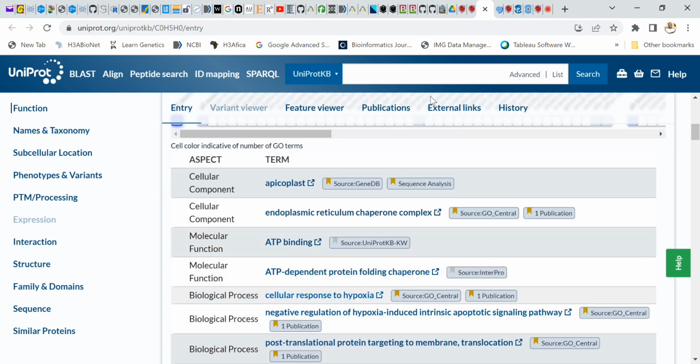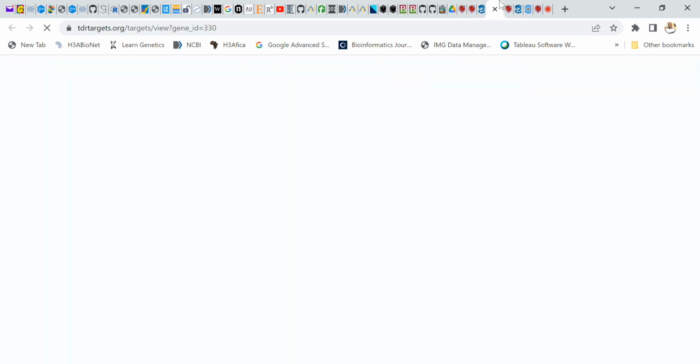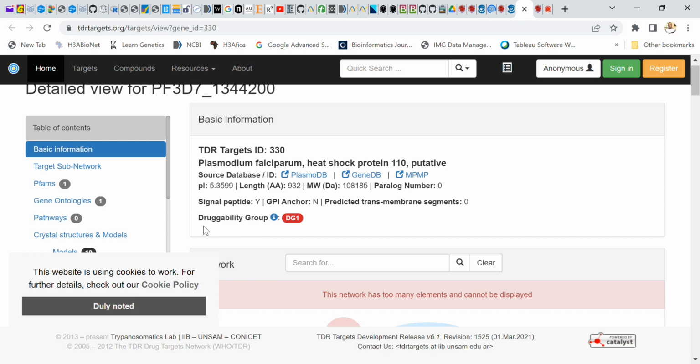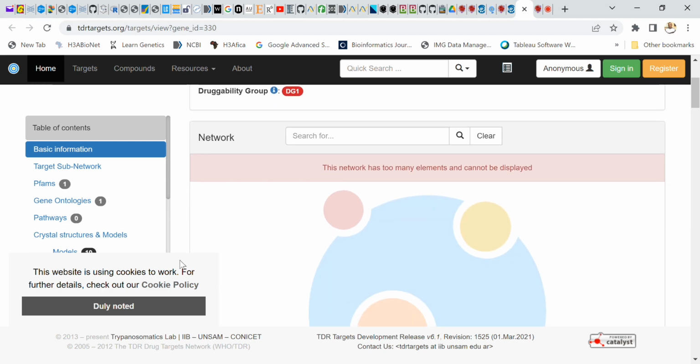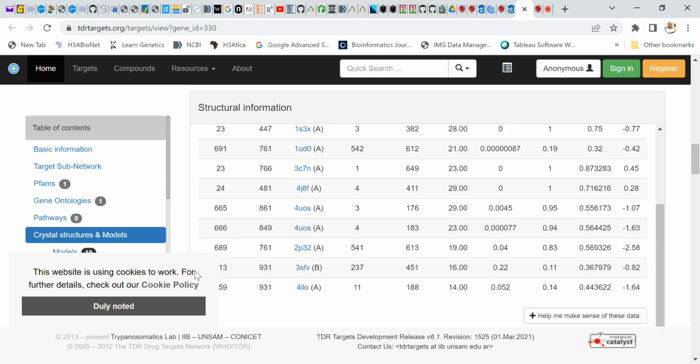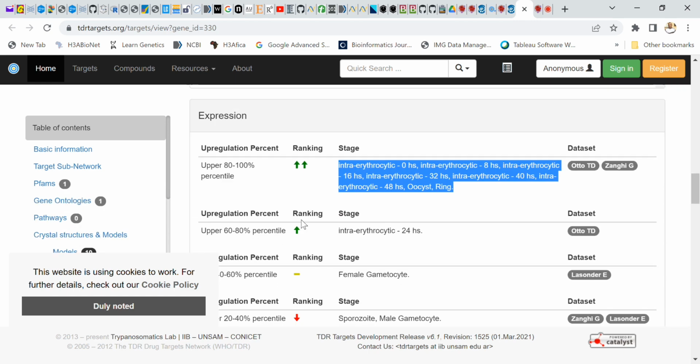That is not the end. So when I check the TDR target database, yeah, I have the details of the gene as well. Before my gene ontology, let me look for the expression first. Yes.